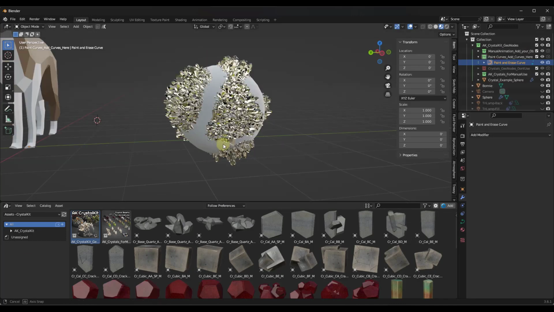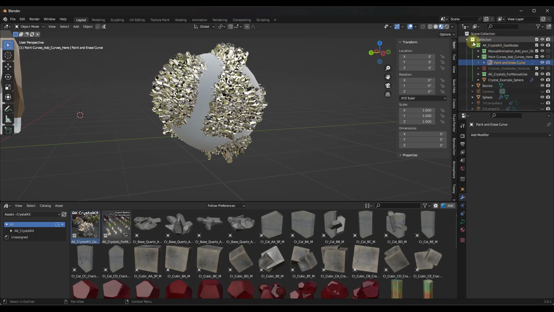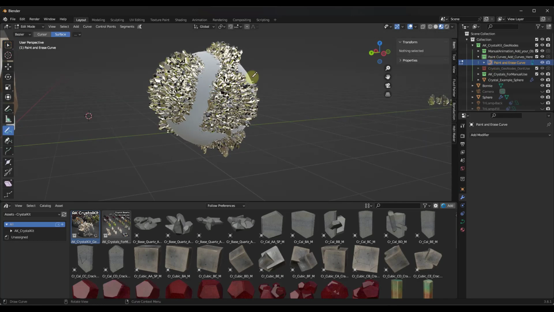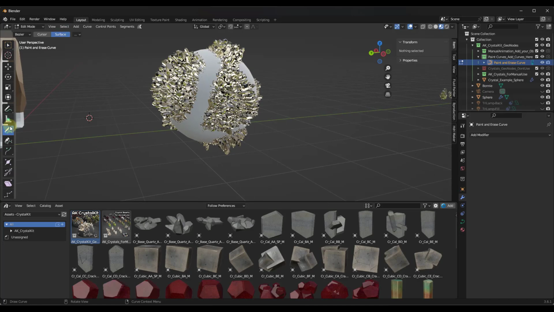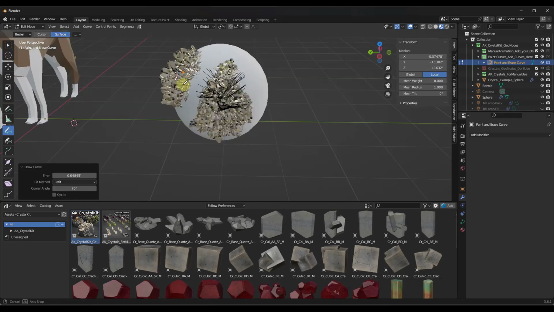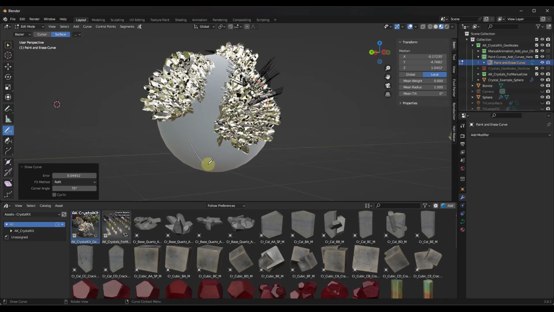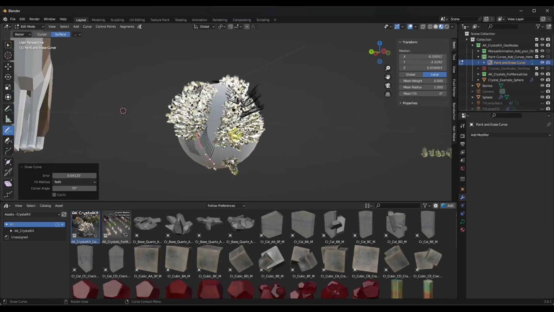Okay, and so you can also use curves to set where your objects go, right? So if you go up into your collections, there's an option in here for paint and add curves here. So if I select this curve right here and tab into edit mode, and then I'm gonna go ahead and set this to surface and select the option for draw. But if I draw in here, notice how this is gonna allow me to use curves in order to set where the crystals are going to go, like this.